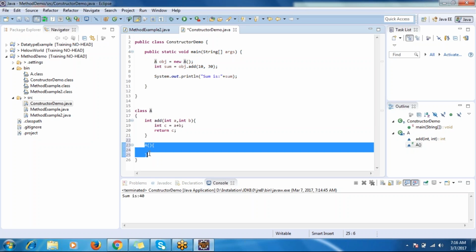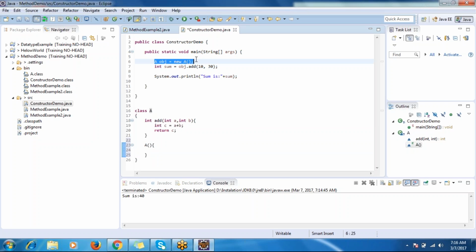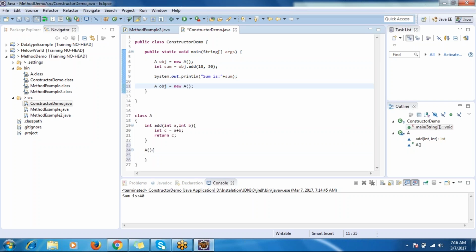Say for instance, now I am creating another object for the same class. So object 2 I am creating, and I am passing here 100 comma 200. Did you see any constructor which has two integers as inputs? No, not here.